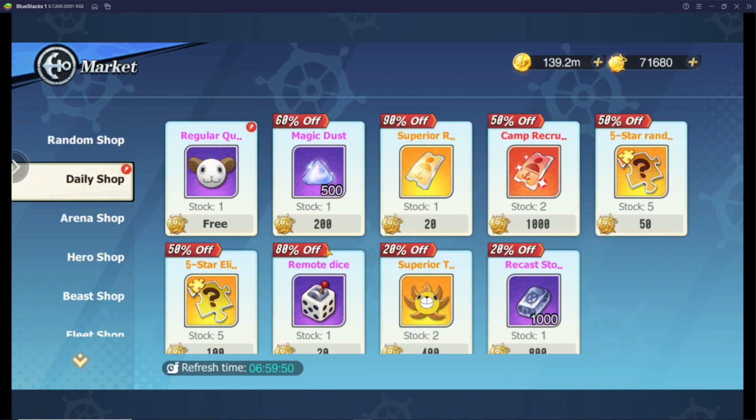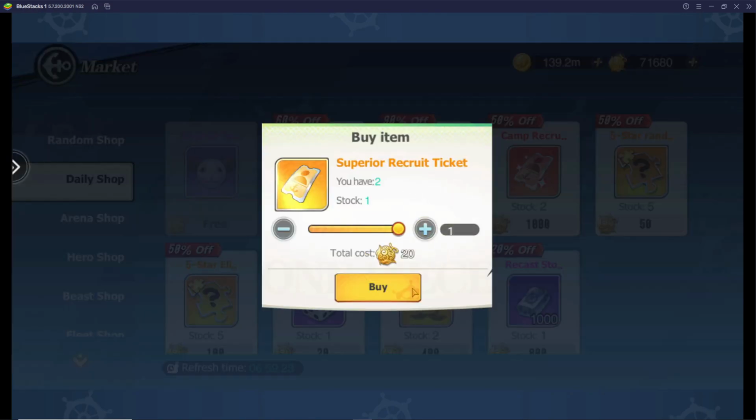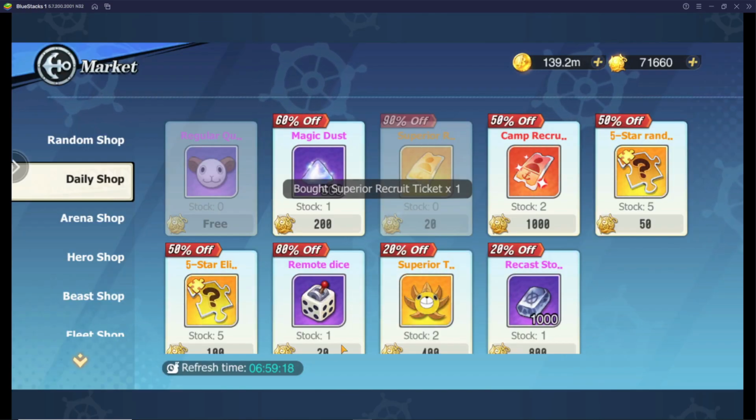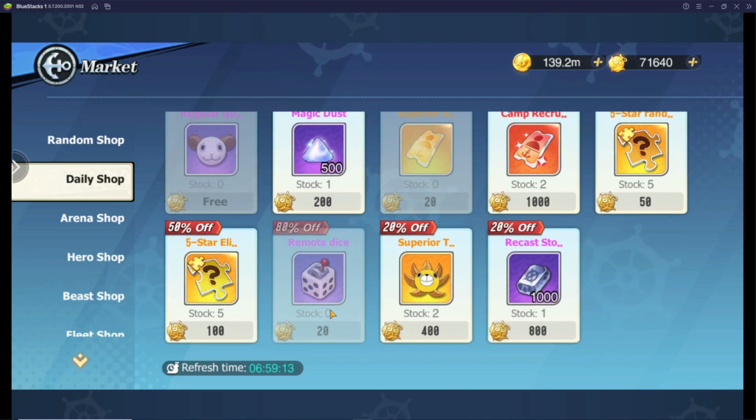So if we go into the daily shop, I highly recommend not buying these camp tickets after the first week. If you've seen the first week video, go ahead and do it for the first week for that specific event. But after the first week, I highly recommend not buying these. Don't buy these. The only 3 things that are worth it in this shop, in my opinion, is regular quest ticket, the superior recruit ticket, because you can get 10 for 200 basically, which is absolutely amazing, and the remote dice, because you can actually earn more than 20 off that dice if you use it effectively.